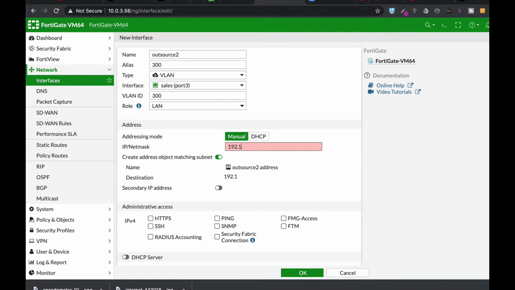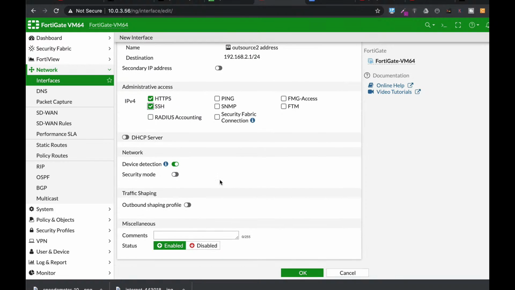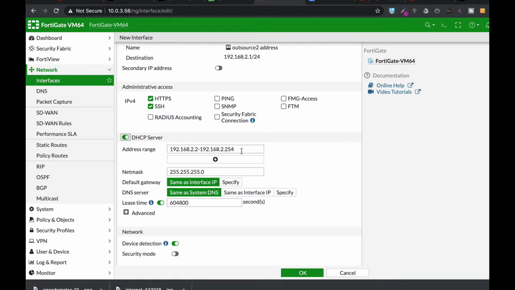So we'll use 192.168.2.1/24, and we'll use administrative access, HTTPS and SSH, and we will actually list the full pool in our DHCP server. We will not limit it to a specific number of IP addresses.